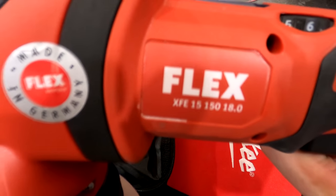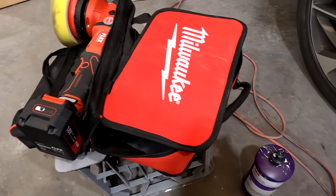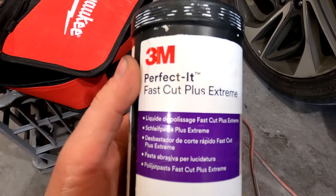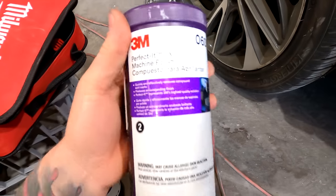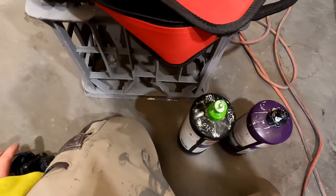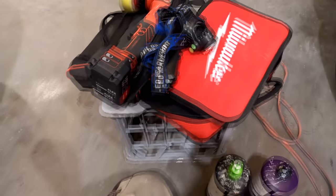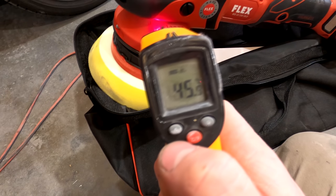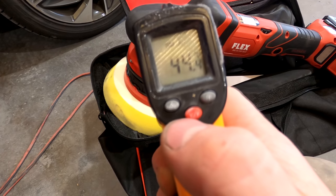So this is just a close-up look at a couple of my tools. I'm not going to lie — at the start I didn't like this Flex polisher. To be fair, I was buffing up some scratch-resistant clear the first time I used it and I had all these doubts. I'd heard other people talk so highly about it and I'm thinking, oh man, am I going to have to give this a bad review? But fair to say I've definitely warmed to it since then.